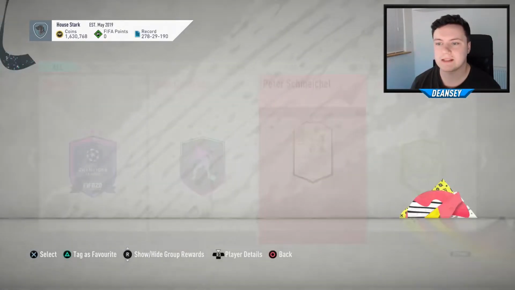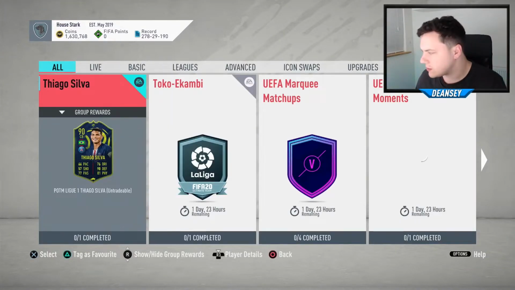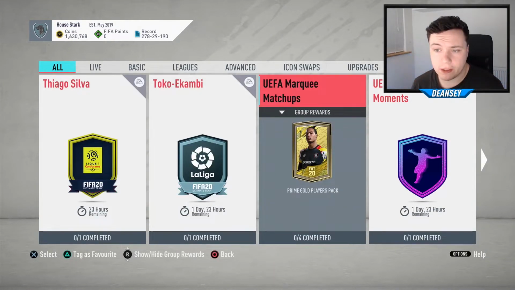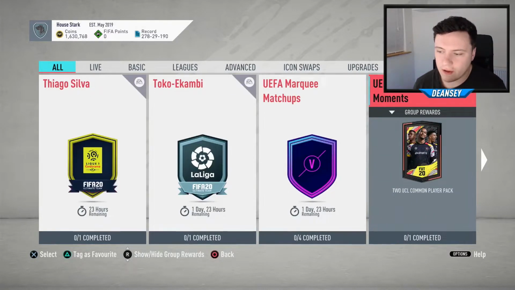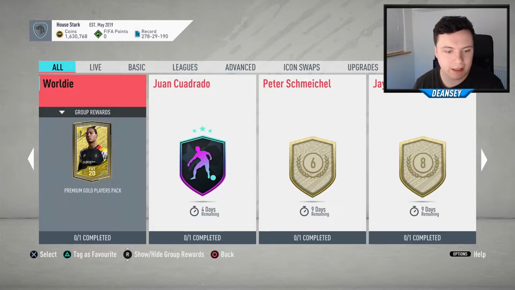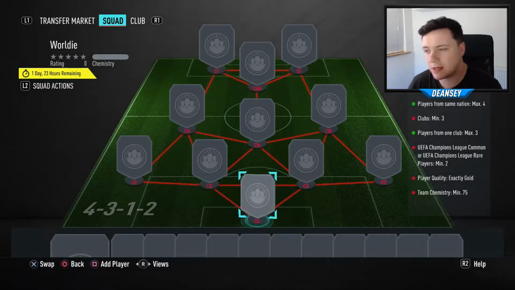We've obviously got some packs there as well. There is a bunch of SBCs there for us to complete. So we've got the UEFA marquee matchups, UEFA marquee moments. Again, I don't care for this 2 UCL common player pack. What's the point? It's easy enough to get UCL players. We've got this worldie SBC. I might just quickly complete that, to be honest. Maybe just stack up a couple of extra packs. What have we got in here?